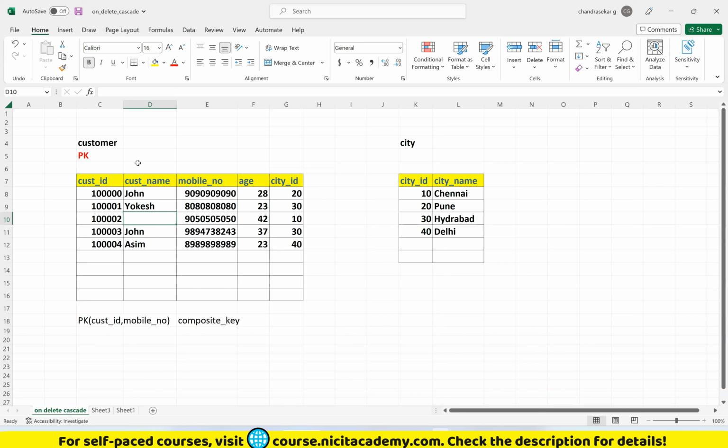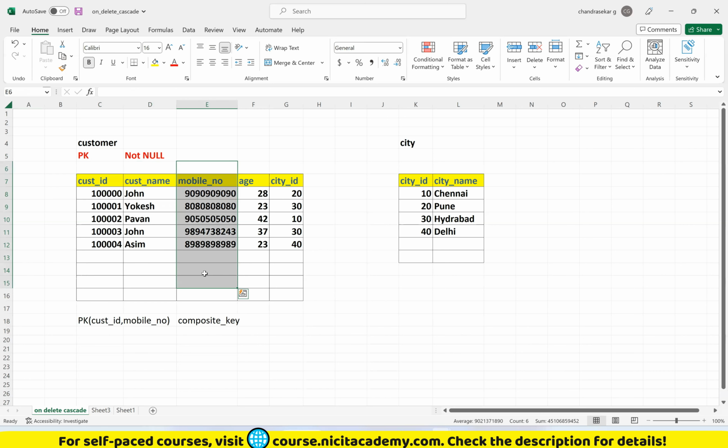No, right? So it should have a value, but it can have a duplicate value. So you can use this as NOT NULL. If you are using the column as NOT NULL, that means the column will not have a null value, but it can have duplicates. Okay.